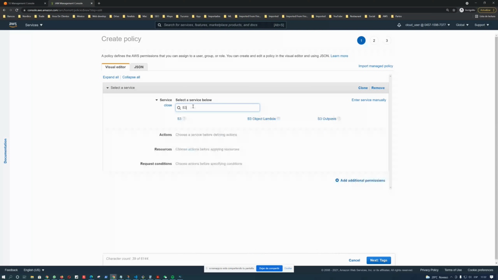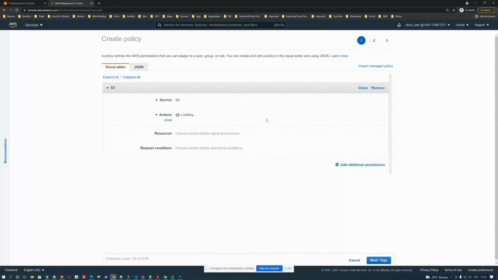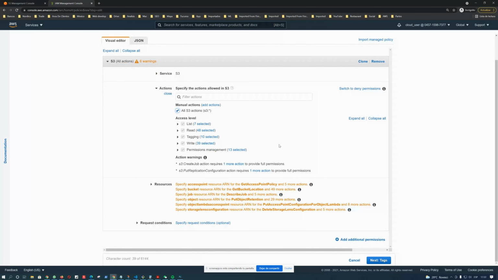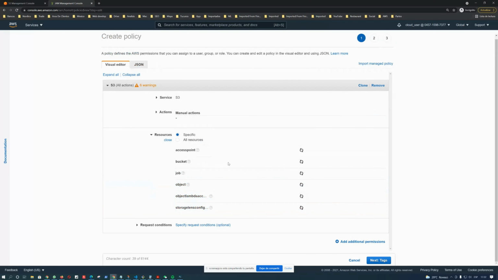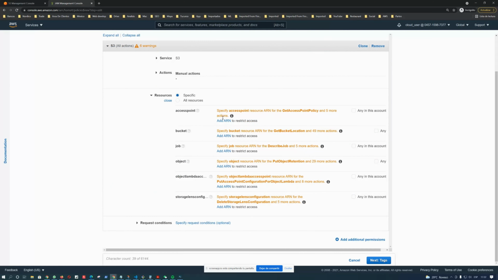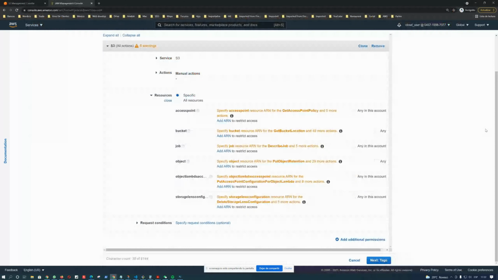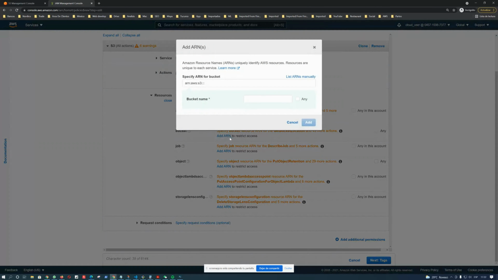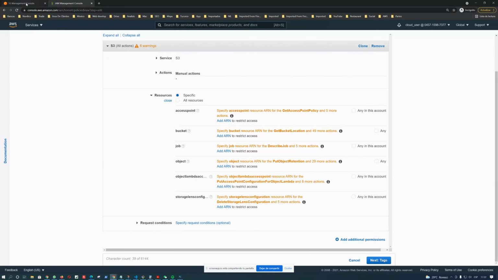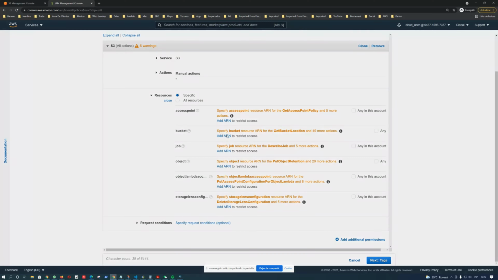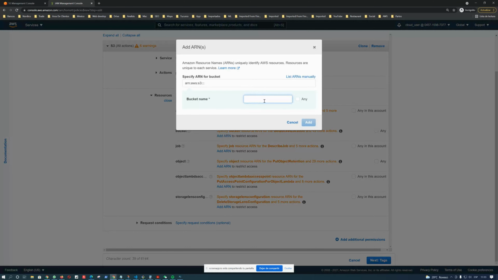So choose S3. For this example, we will check all actions, and for our first user, that is the lead user, we will check that he can only access the lead bucket, okay. So we copy the lead bucket name and we add the bucket name here.